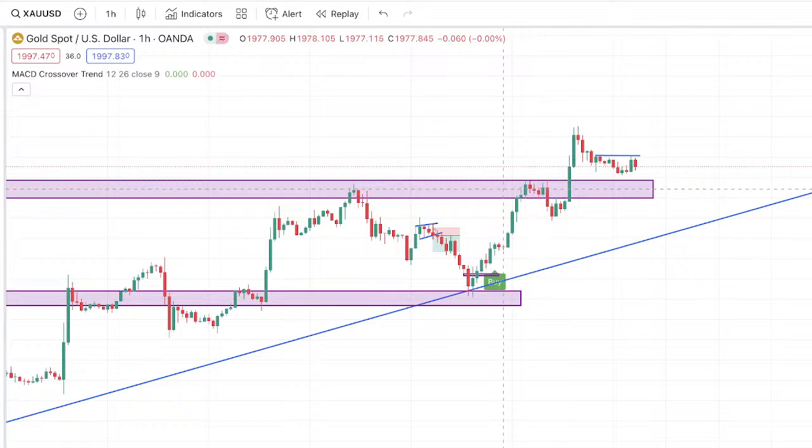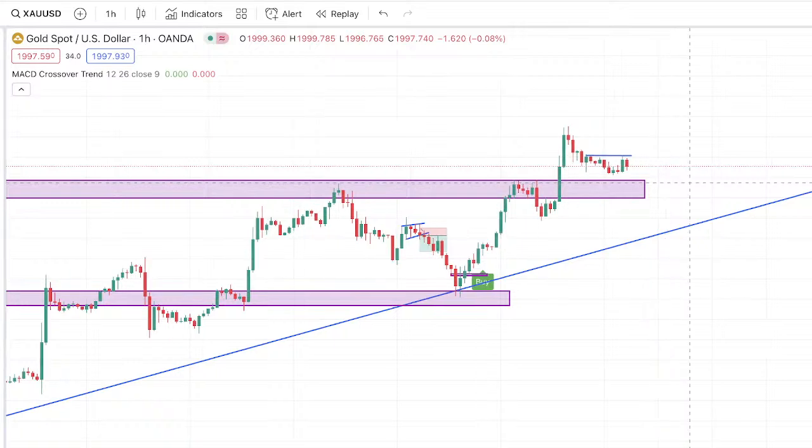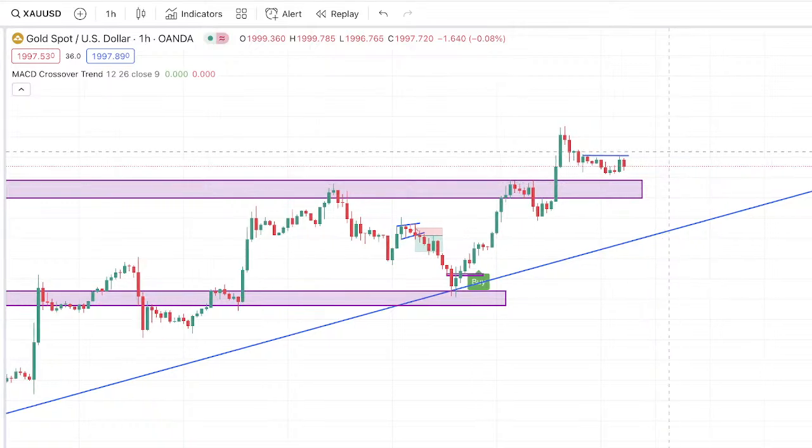We actually again made a multiple touch on this area of value, then it went back a little bit on a pullback, and then it came through the whole area, and now we wait for a retest. If we retest this area, then it's most likely we continue the trend that we're going up.